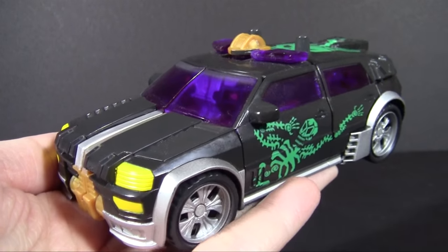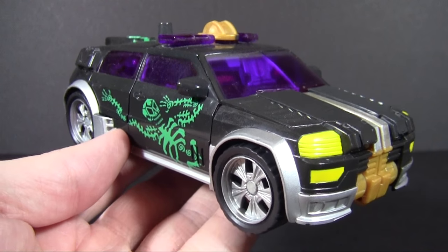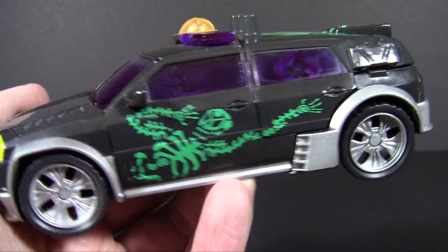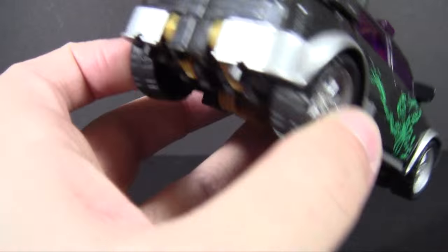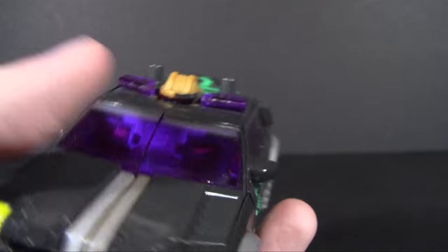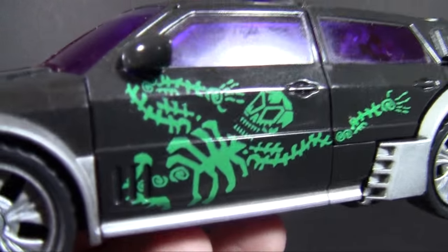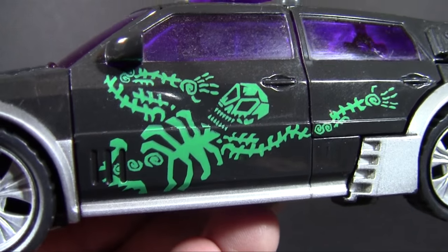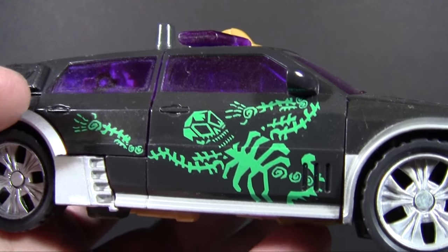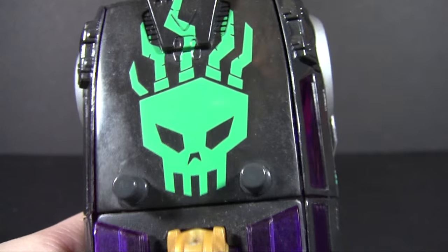We're going to go with one of my favorites from the Cybertron line. This is Cannonball, one of those figures that often comes up in best repaints of all time lists. Originally the deluxe Cybertron Red Alert mold, this is done up in a far different color scheme with super dark gray plastic and lots of silver trimming. The entire vehicle looks absolutely awesome, with translucent purple windshields — a very striking and haunting visual effect. The big draw is these teal skeletons flailing around on the sides of the vehicle — a very unique design unlike anything you'd see on a Transformer even today.